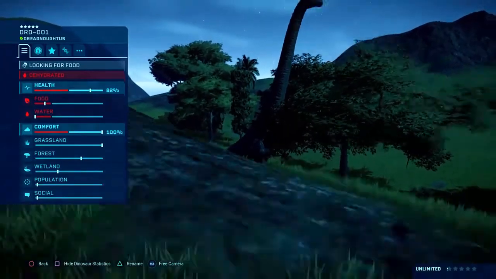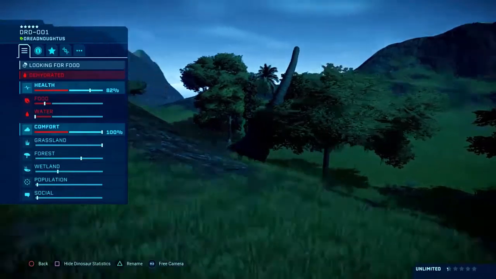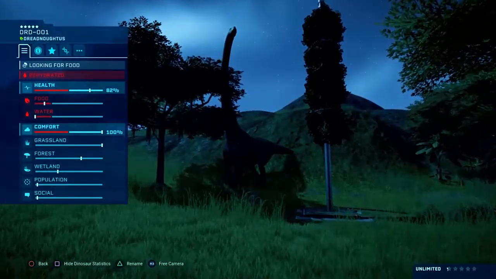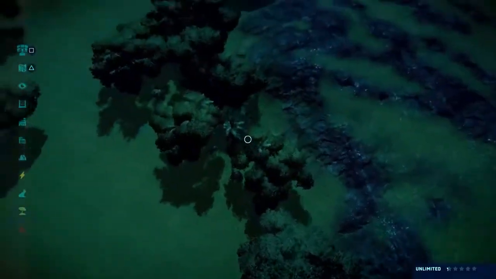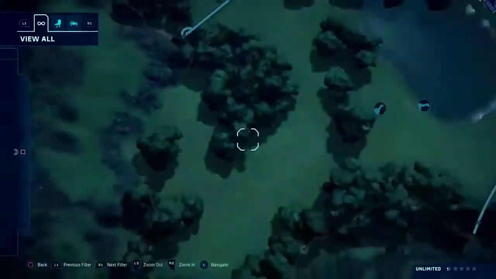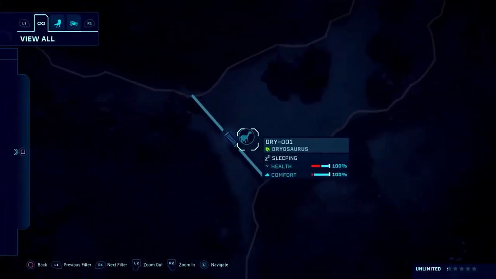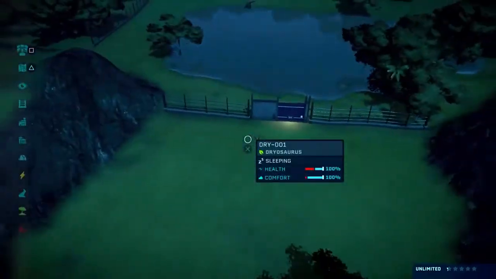And Dreadnoughtus is just like, where's the feeder? Oh, it's behind me. Sorry, I didn't see you there. And look at this cheeky little shit, Dryosaurus going around the gates.